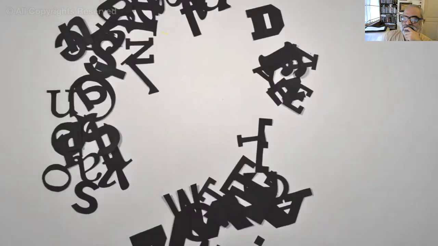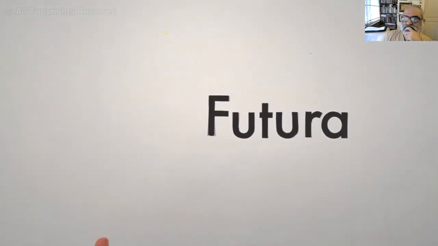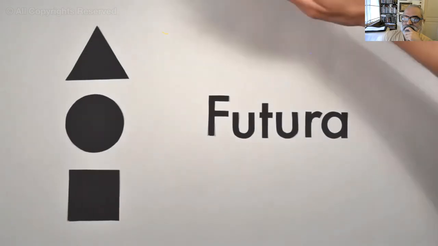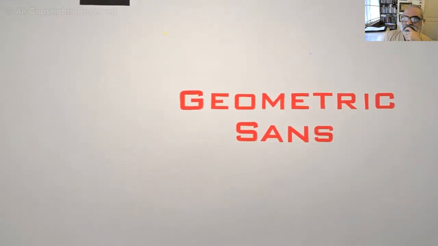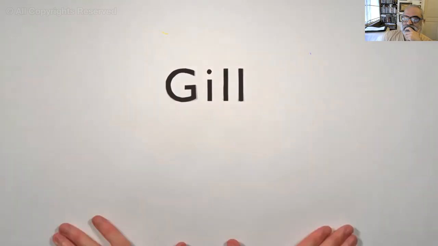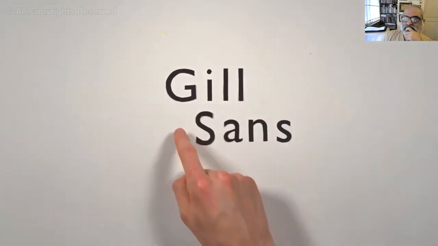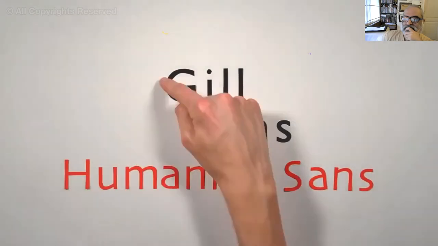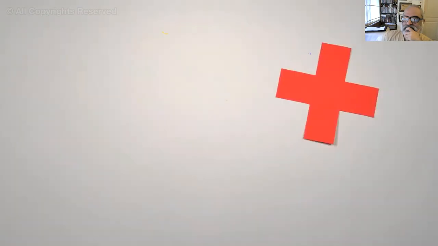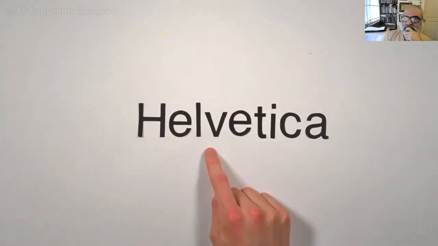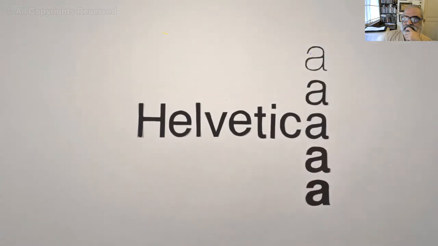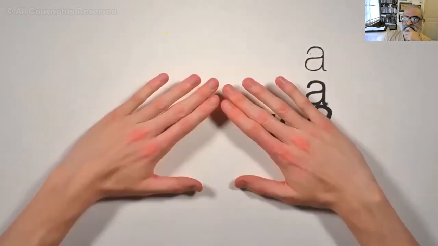As a backlash to the complexity found in typefaces of the 19th century, the early 20th century brought something simple. Paul Renner from Germany created a typeface called Futura, and it was based on simple geometric shapes. This is called the Geometric Sans. Around the same time, a British man named Eric Gill created a typeface called Gill Sans that was similar to a Geometric Sans, but with gentler, more natural curves. And this is called a Humanist Sans. The next major step in the world of sans serifs happened in Switzerland in 1957 with the introduction of Helvetica. It has simple curves and is available in many different weights, and some would call it the world's favorite typeface.